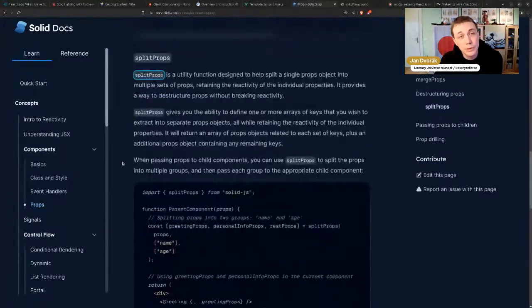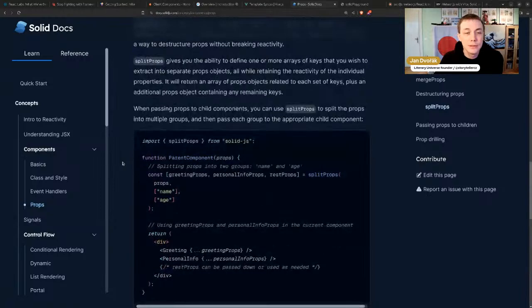Okay, that's pretty cool. splitProps is a utility function designed to help split a single props object into multiple sets of props, retaining the reactivity of the individual properties, to structure props without breaking reactivity.